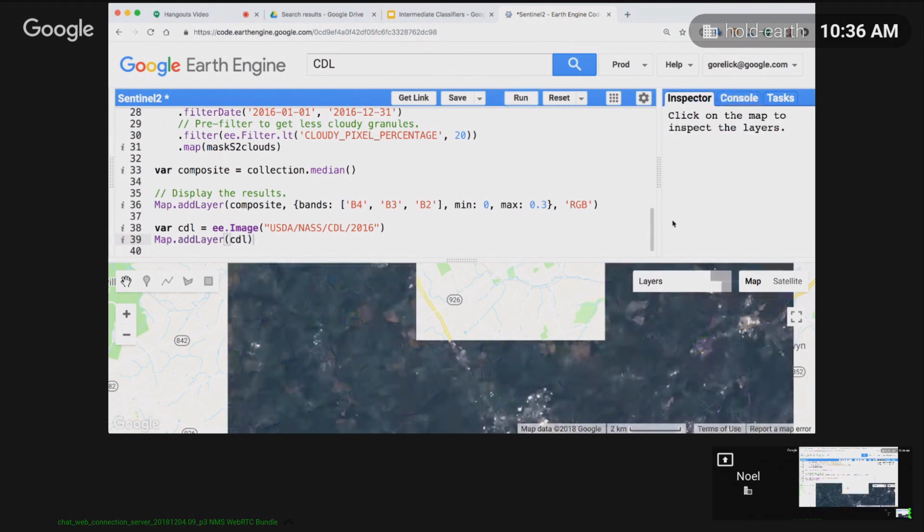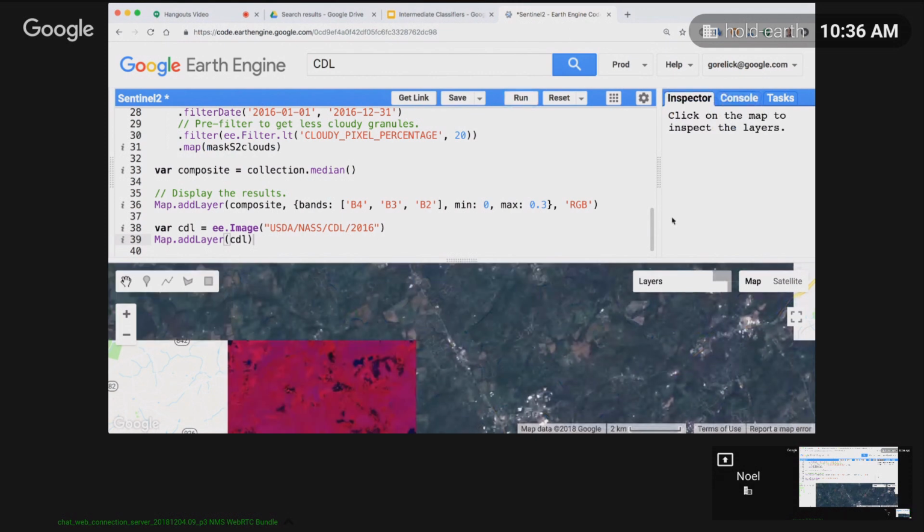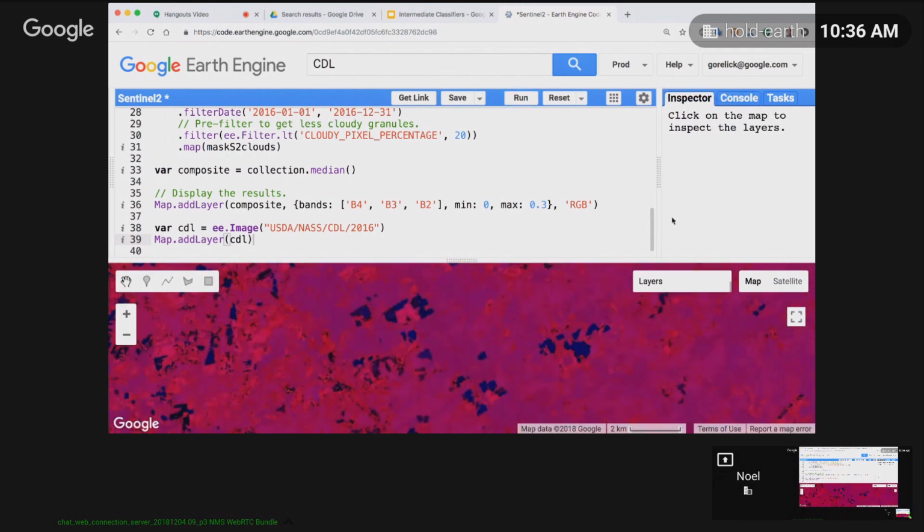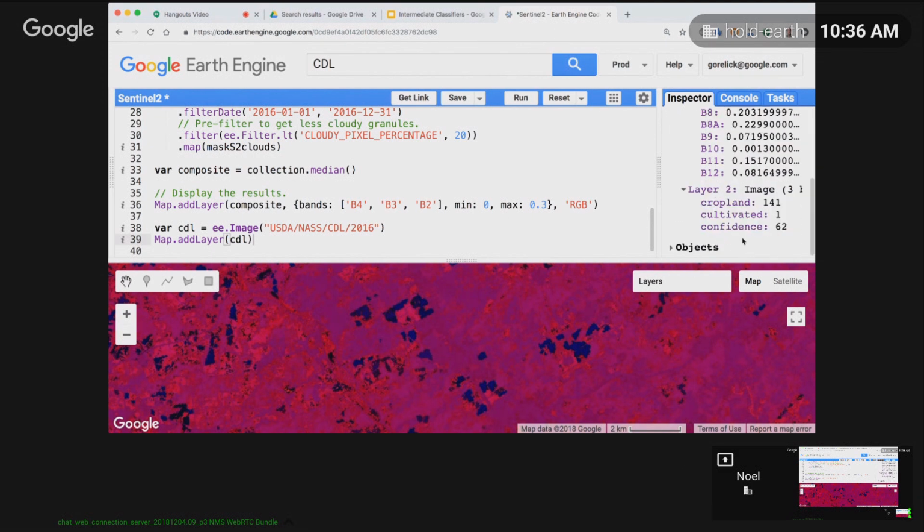And if it doesn't look like I expect, then something's going on. And that does not look like I expect. Crop data layer is this discrete colorized thing, and that is not that. So if we inspect it, we can see that there are, in fact, 3 bands in the CDL, not 1. And we didn't want 3 bands, we just want 1. And we want the cropland band. So we will select cropland.